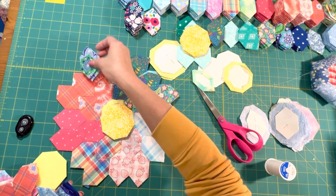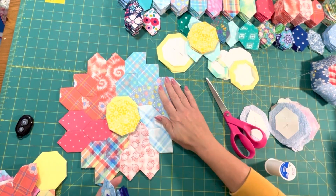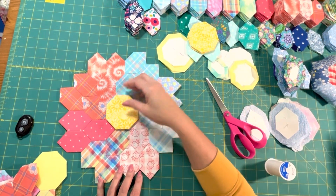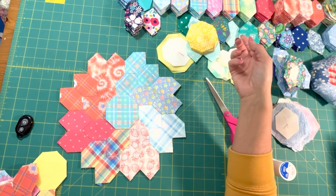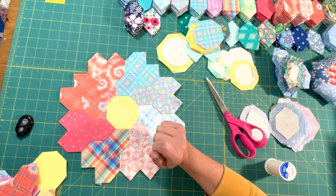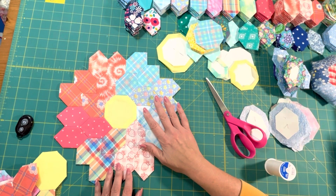For this one, I'm actually going for a spring vibe, and I'll probably end up making three or four of these total — I'm shooting for a wall hanging, but I haven't designed it completely yet. I auditioned different centers with this. At first I loved this daisy, but I thought it was too bright. What if I use one of the fabrics already in the flower? In my opinion it got lost. So I went to my collection and found a lighter yellow — actually one of the fabrics that came from Santa in my stocking this year. I have decided on this lighter yellow, and I'll make several more and then do another video to show you what I've done with them all.